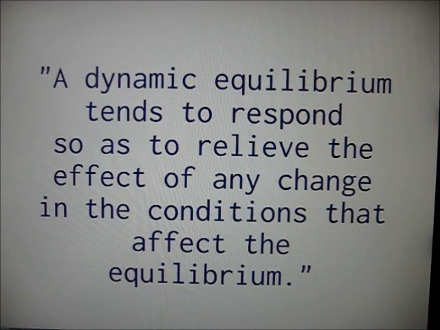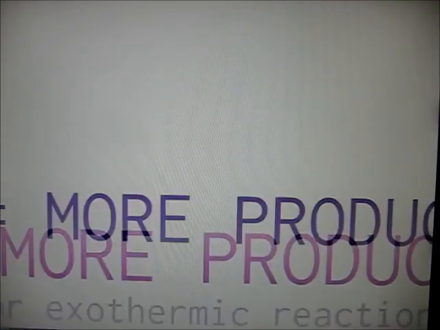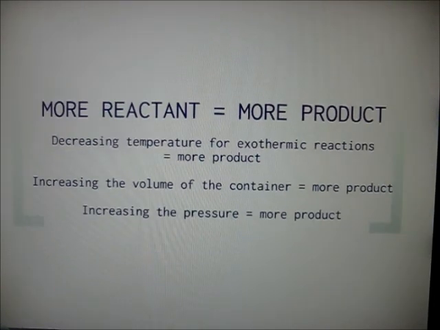Now you may be thinking, what in the world is he talking about? Well, it's pretty simple in relation to how ammonia is productive. The more nitrogen and hydrogen gas you insert, the more ammonia will be produced. Since the reaction is exothermic, the lower the temperature, the more product will be produced. Now don't get this confused with the Haber-Bosch process, which worked at a high temperature.